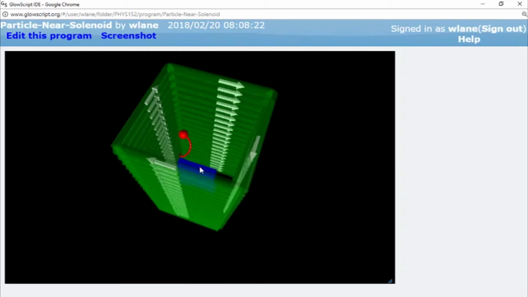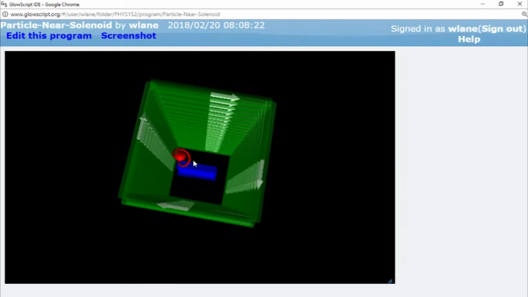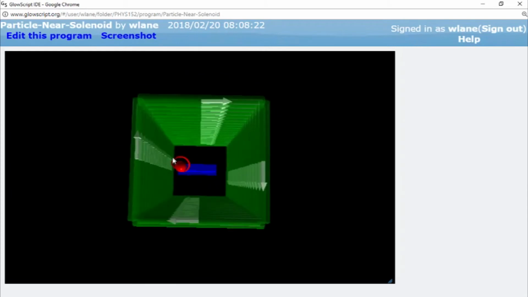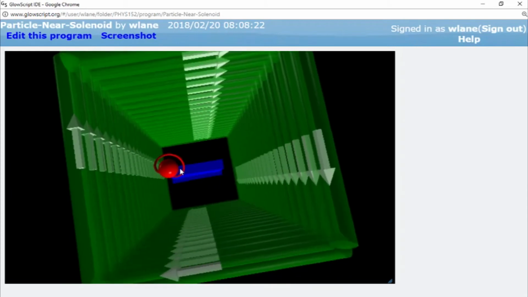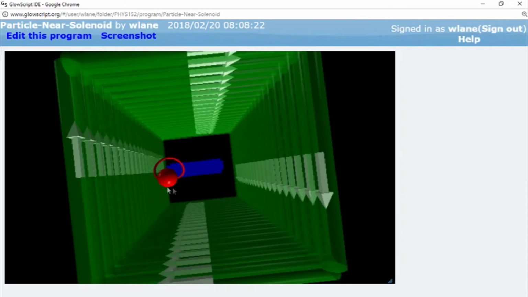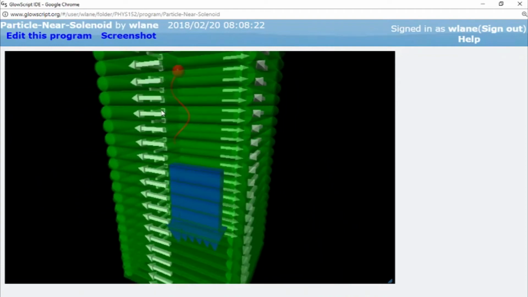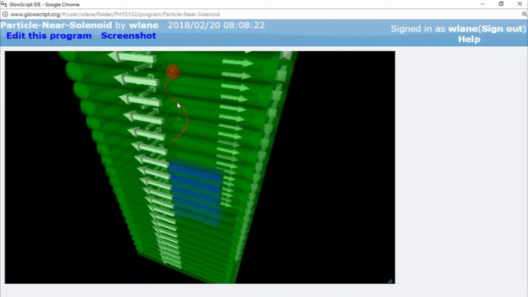And what we see is that we get this spiral motion of our charged particle. Basically it's moving in almost a circle. It's a little distorted, that might be the viewpoint though. It moves in a circular motion perpendicular to the magnetic field. But you notice that the velocity component that's parallel to the magnetic field doesn't get impacted. In other words, the y velocity doesn't change, because the magnetic field, being in the y direction, can't change the velocity in the y direction.